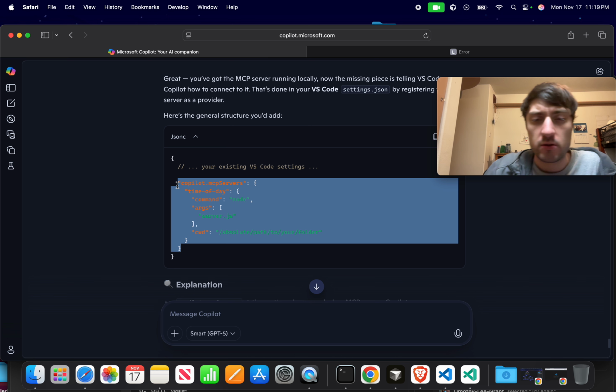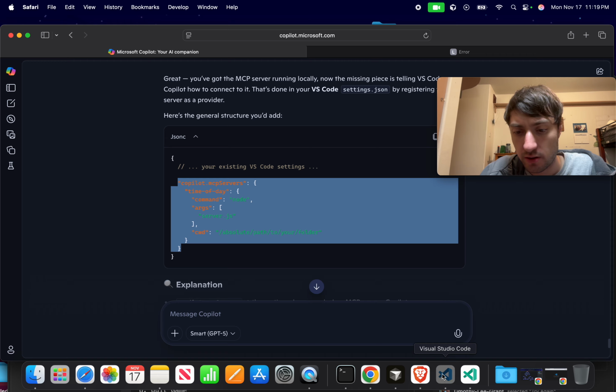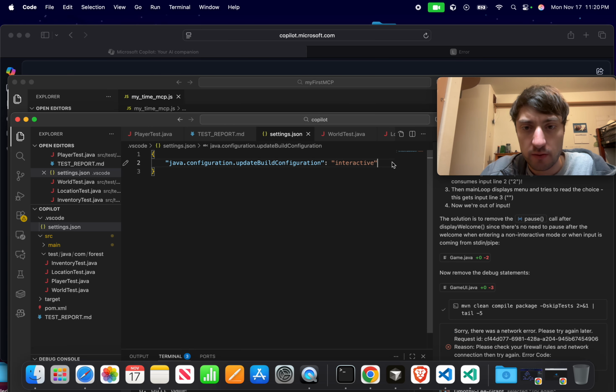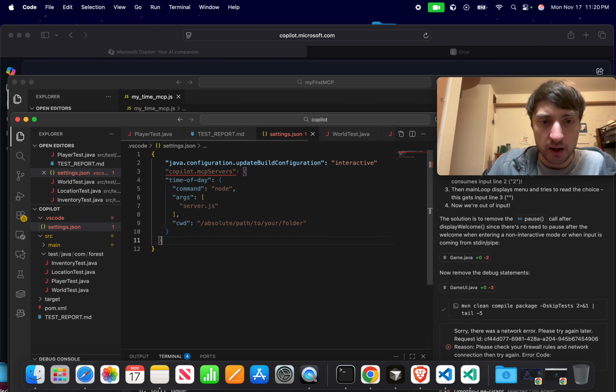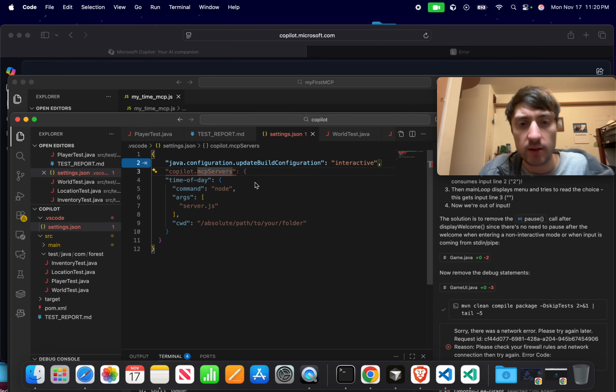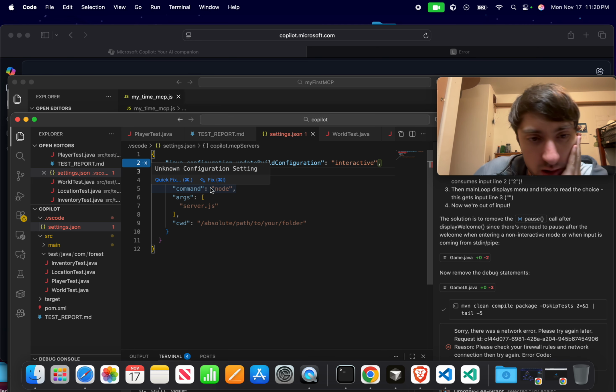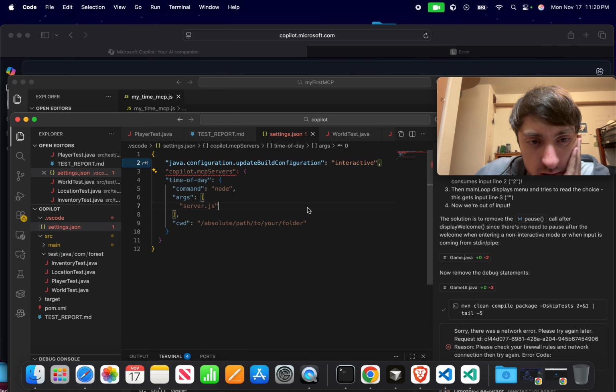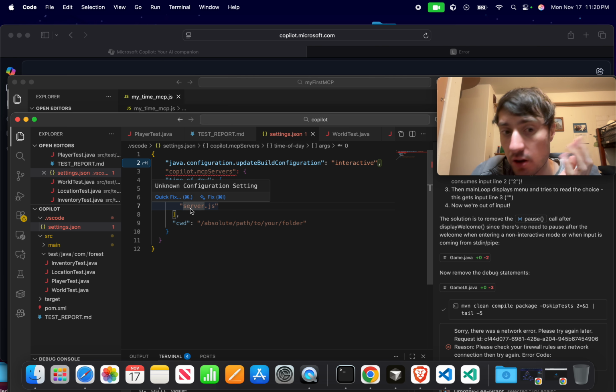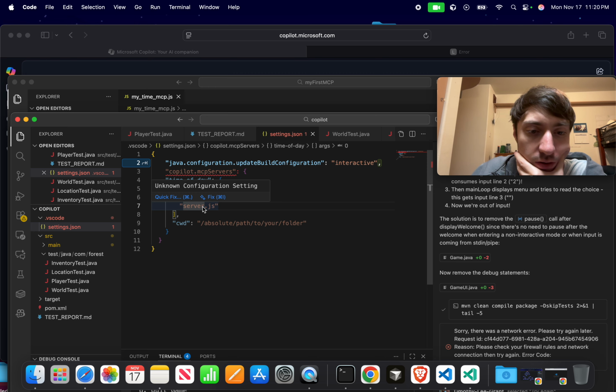Okay, so we will have to change this a little bit. So I have this, and then paste that in there, copilot MCP server. This gives an error. Node server.js. We didn't call it server.js, first off.